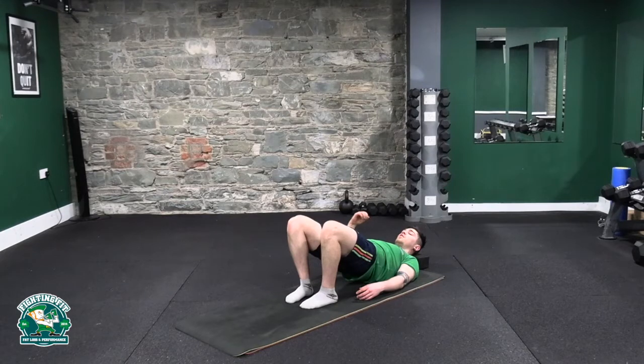So as you breathe out, all right, try with me, breathe in. Just chest, not the belly. As you breathe out, long and slow, like there's a cake over your knees, you're blowing your candles out, one long breath. And relax, big deep breath in. So hopefully as you're breathing out, you feel your lower core starting to draw in, get even tighter.